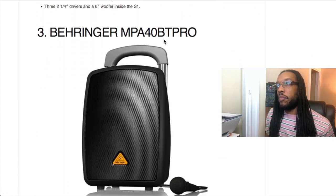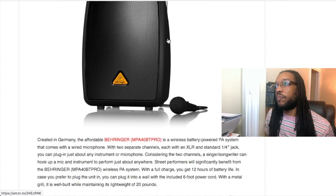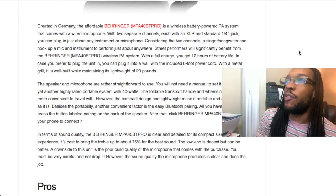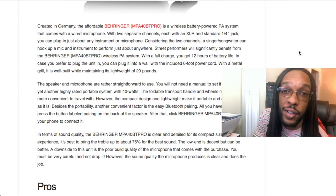Next up, we have the Behringer, I hate saying this name, MPA40BT Pro. Behringer, created in Germany, the affordable Behringer, I'm not gonna say that whole name again, is a wireless battery powered PA system that comes with a wired microphone. So they throw a little microphone in there.